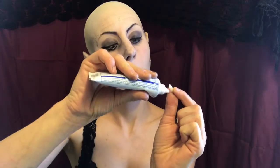Now for my teeth, I wanted them to be just like a vampire bat's. So I have 2 longer fangs that I will be putting on my canines, and I will fix them in there with polygrip, and then I'll be taking 2 little short ones and putting each of those on my incisors, again with polygrip.